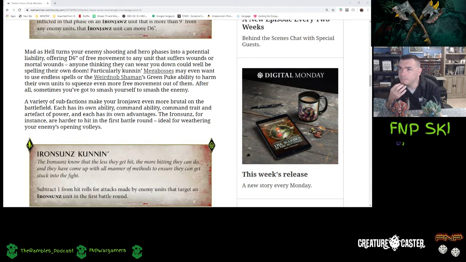Let's see here. So Claw Club, 4 attacks, 4 to hit, 3 to wound, -1 rend, 2 damage. Looks like someone already got all the profiles that I couldn't find. Okay, so the dual choppas haven't changed. So Claw Club, no longer. It's 4 attacks, 4 to hit, 3 to wound, 1 rend, 2 damage.